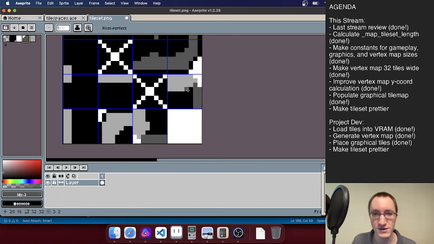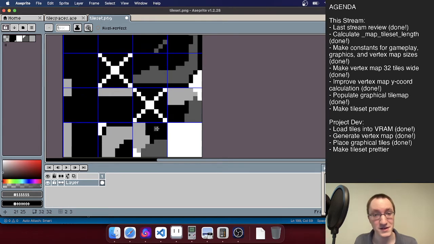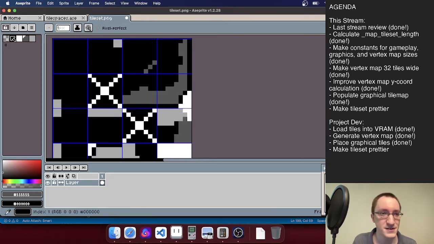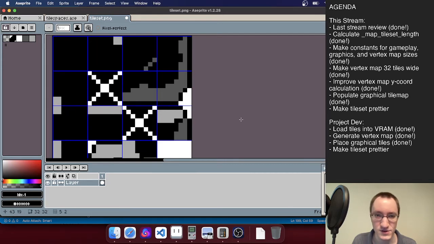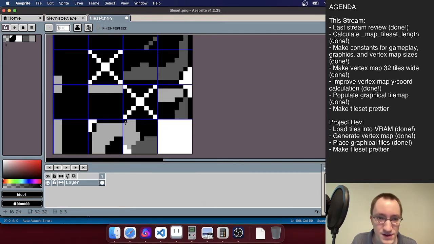Some dark gray here. Some dark gray here. And drawing some outline here. I want a solid line there. And there. It's more solid there.